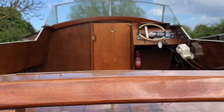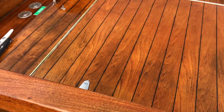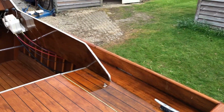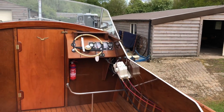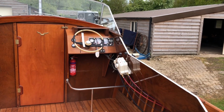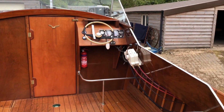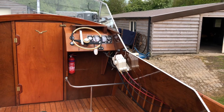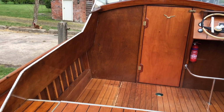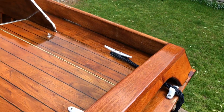Now stepping up on board, you can see the aft cockpit area, the aft deck there, under which are the 2 Volvo engines. Steering position on the starboard side with single lever controls for each engine. There is a little seat with her inside, although the frame for the seat base doesn't appear to be with her. All the varnish work and woodwork is in nice order, and she really looks very, very original to me.